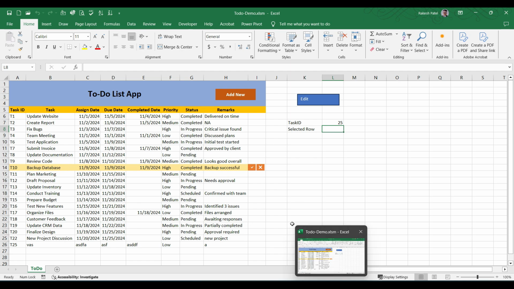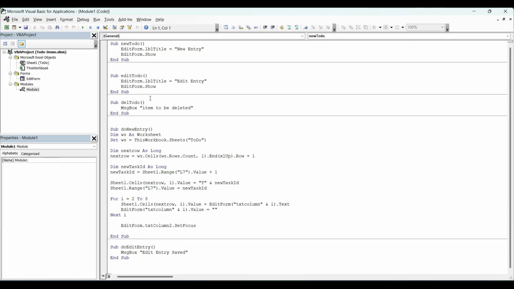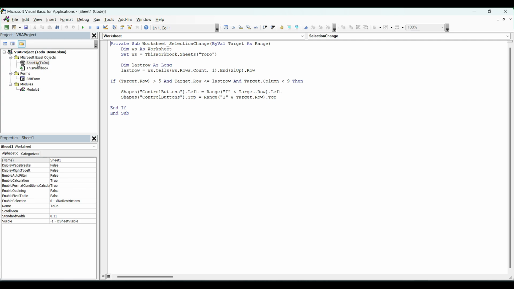To do that we need to go to the developer, in the module, sorry, in the selection change. Over here we get the information about which row has been selected. So here only we'll say Sheet1.Range("L8").Value = Target.Row.